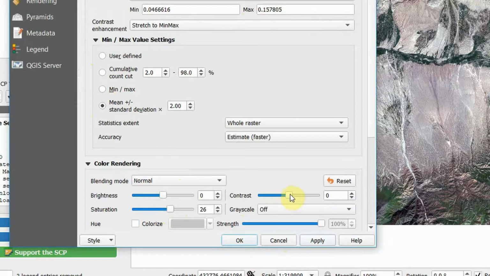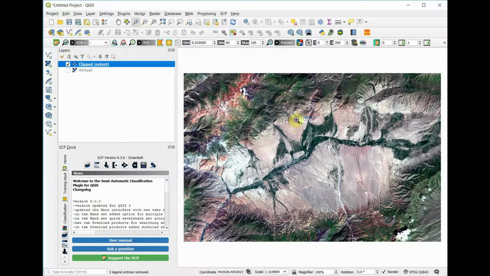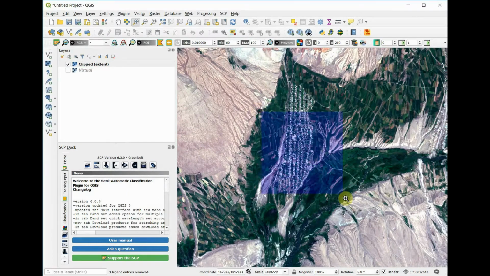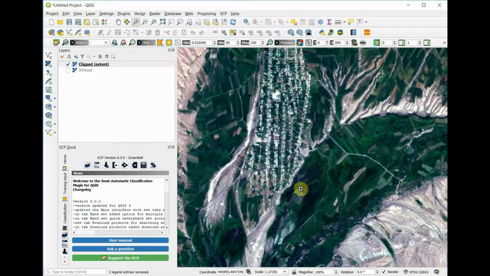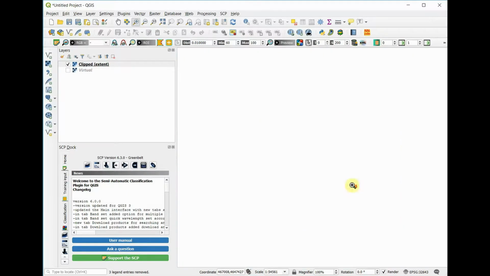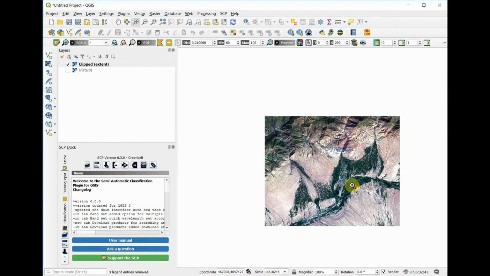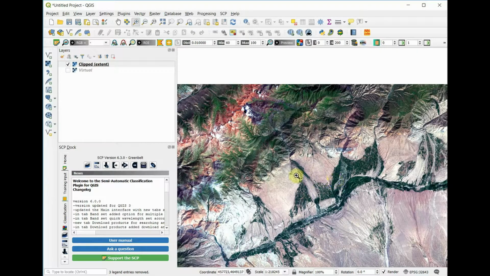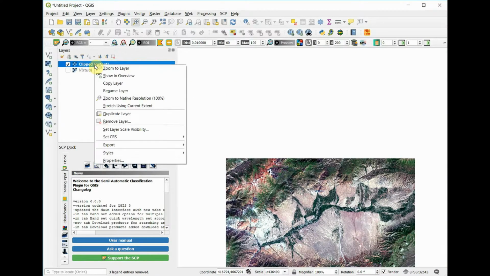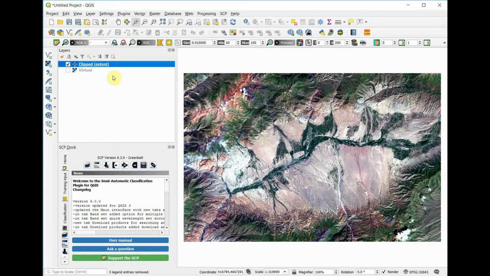I'm going to up the saturation a bit, contrast a bit as well. All right. So that's how we can work with selecting by layer extent.